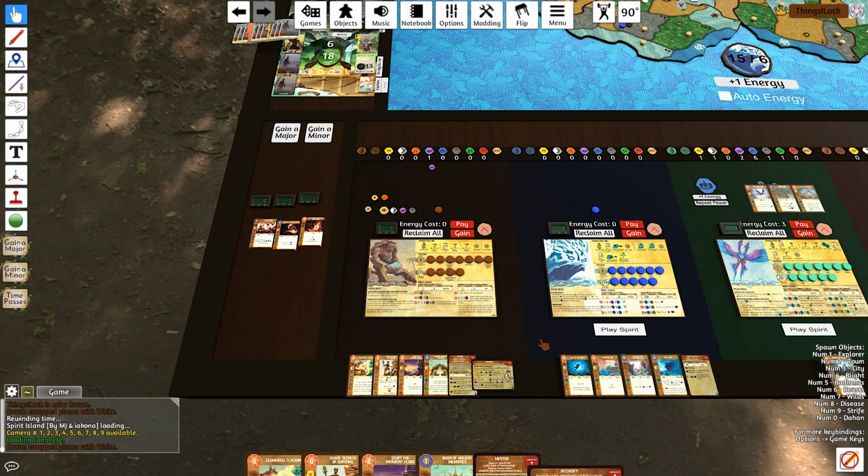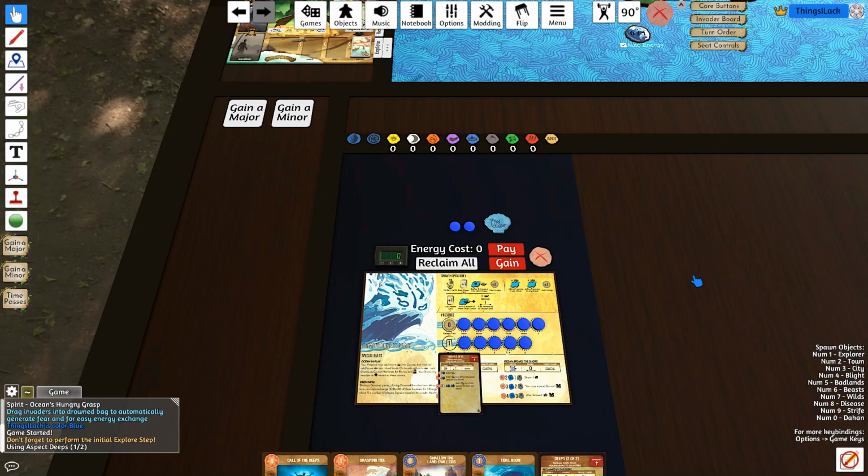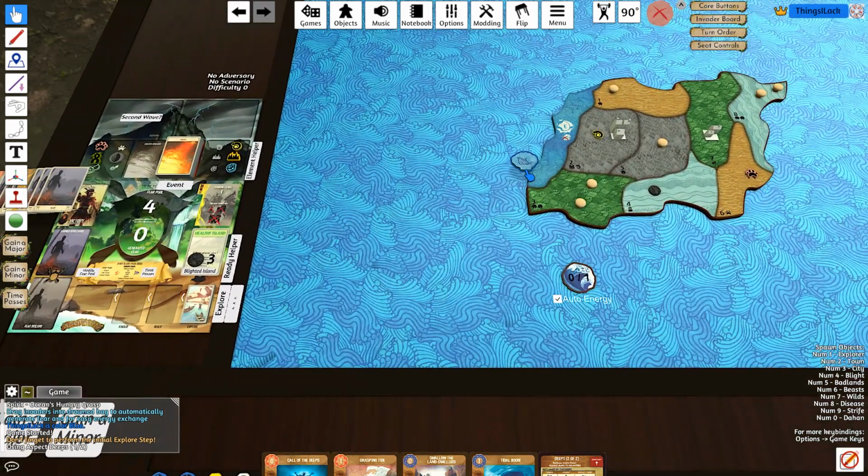But let's say that we actually did want to play this. So we pull up the Deeps one here, and you can see that there's actually 2 Deeps cards and the Deeps tokens. All of that automatically comes out as soon as we select Deeps. So when you're playing a spirit like Deeps that has this unique tokens bag, if we just quickly click and pull, we're just going to be pulling on an individual Deeps token. If we want to move this whole bag over, we're going to press and hold until the whole thing lifts up. See how there's that pause? And then we can move it.